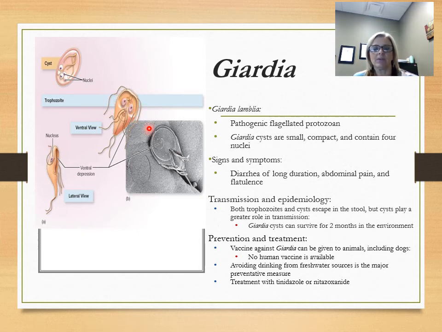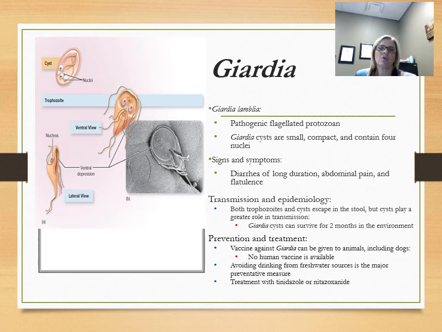Okay, it almost looks like a little happy face, but I'm pretty sure you're not happy when you have this. Okay, and it's got multiple flagella emerging. The signs and symptoms here, of course, abdominal pain. You'll also see some flatulence and diarrhea as well. Long-term or long-duration diarrhea. Stools will be kind of greasy and very foul-smelling, and you're usually not going to see fever here. And so you're going to have a cyst form here.